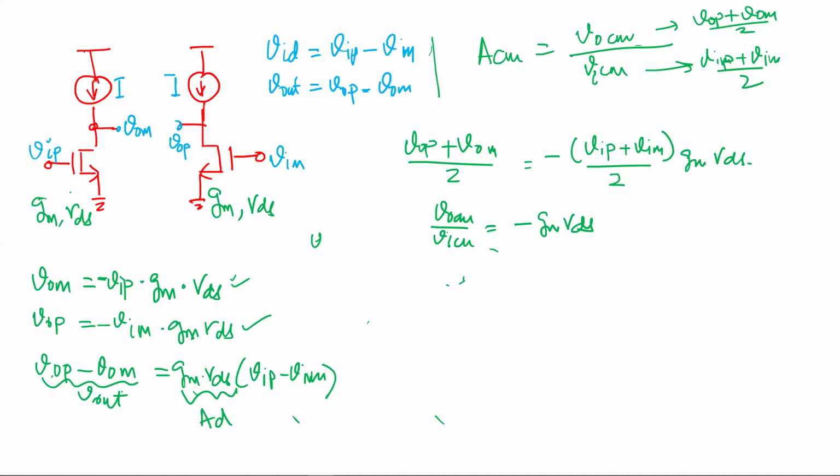Differential, no problem. I get the gain because I give some positive value, this goes down. This one, I take it down, this goes up. I take the difference, I get a really high gain. That's really good. But the problem is I start changing the common mode. This also changes hugely. So if I have some small common mode, the output will get saturated. And I don't want that, right?